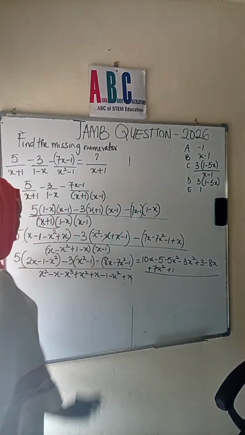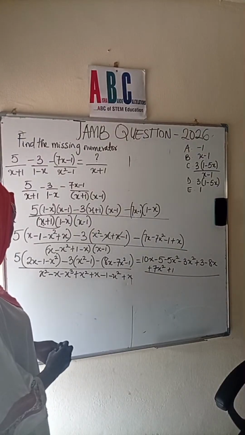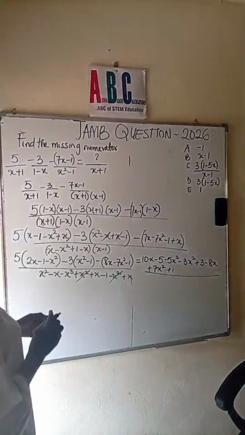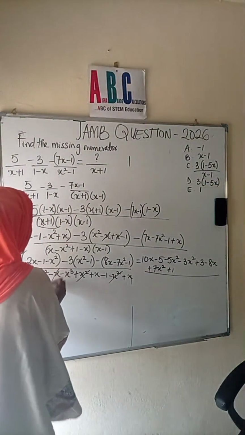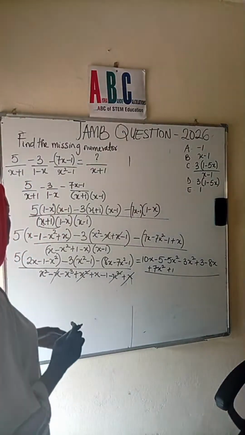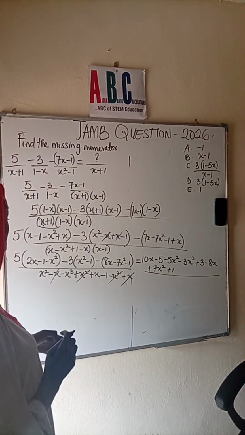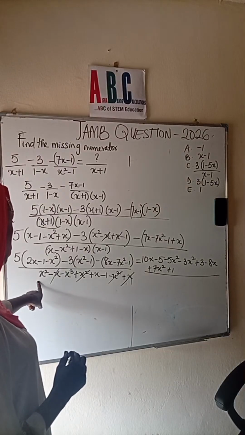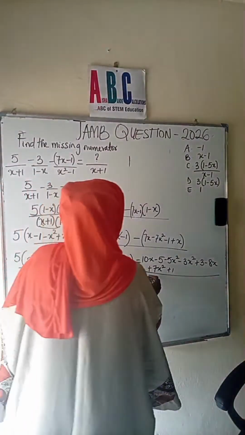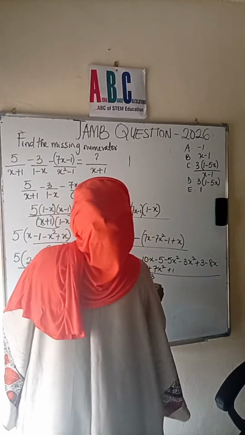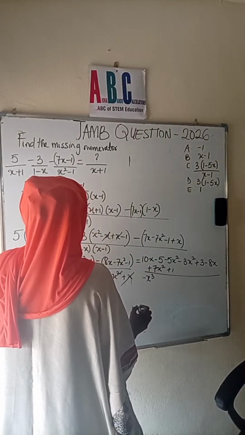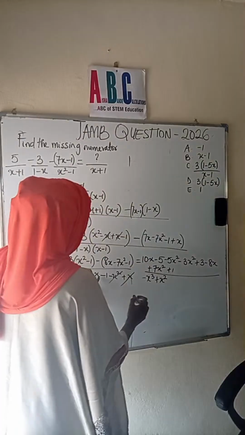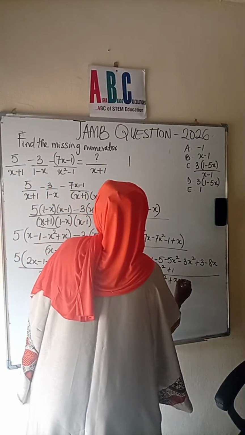Now let's go to the denominator. Let's see if any value can cancel out here. Look, x plus x squared will cancel minus x squared, right? What again can cancel out? Minus x will cancel plus x. Any other one? Is there another value that can cancel out? No. So now let's bring out what we have. You know we have minus x to the power of 3 plus x squared plus x, then minus 1.